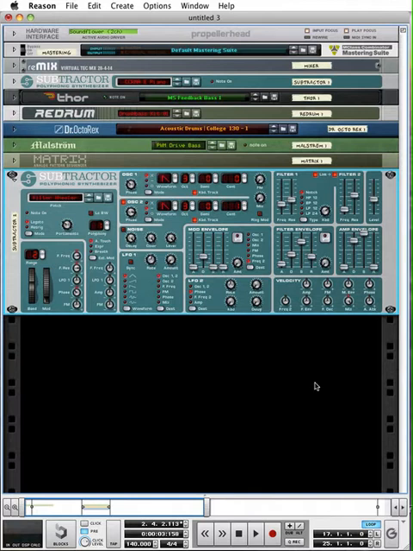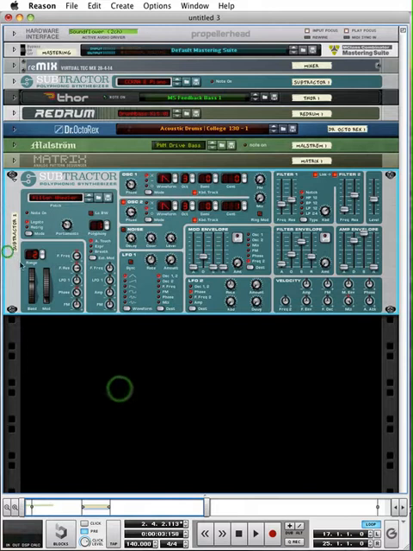Today we're going to be looking at the RPG-8 monophonic arpeggiator. I've gone ahead and created a subtractor with the filter wheeler patch. This is kind of a cool patch. As I increase the modulation wheel, it opens it up. But what we're going to do is look at the arpeggiator. This is a great way of creating some complex patterns on the fly and live.